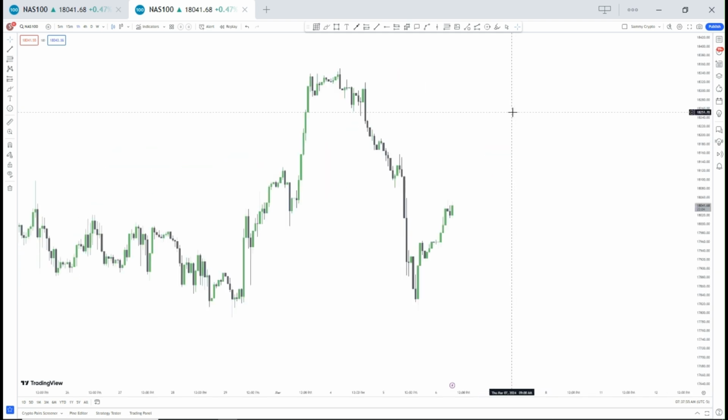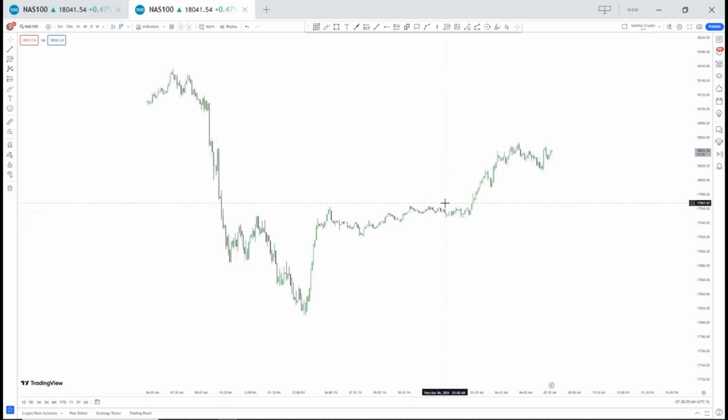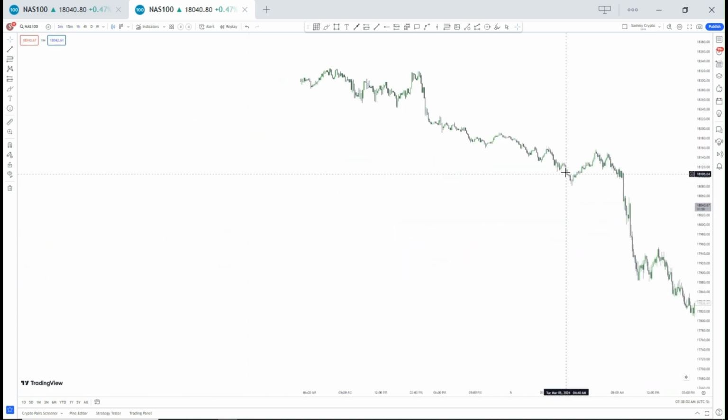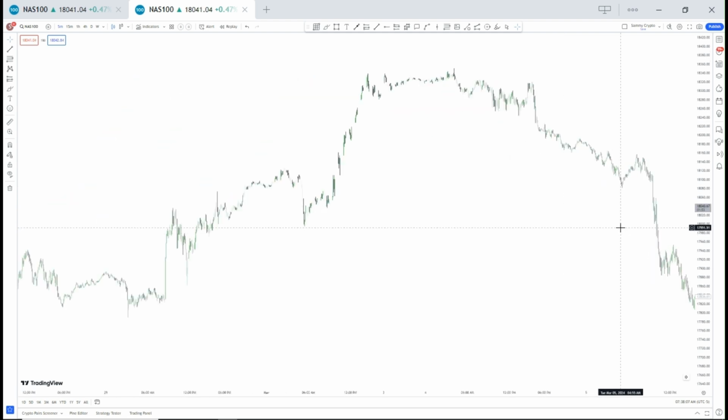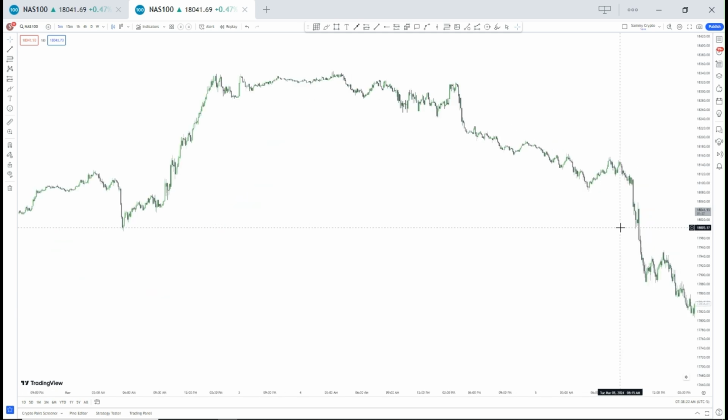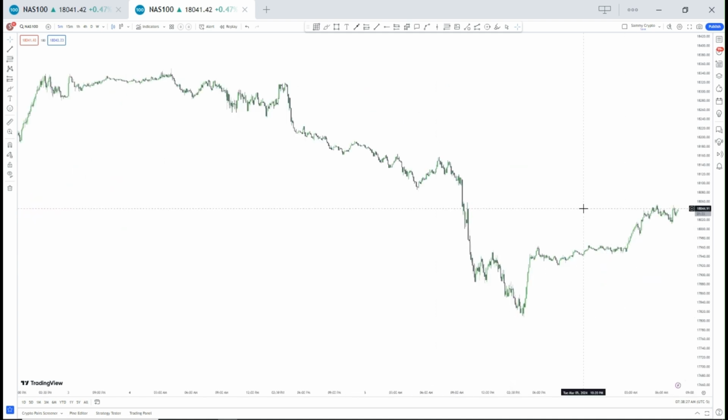So in ICT Silver Bullet, he used the 5 minute time frame to find the fair value gap which price is going to trade into on these time zones. So ICT Silver Bullet has time zones. For the London open Silver Bullet, the setup time is 3 a.m. to 4 a.m. New York time zone. Then the New York AM Silver Bullet is 10 a.m. to 11 a.m. and the New York PM Silver Bullet is 2 p.m. to 3 p.m. Okay, fine. I don't want to go that far.